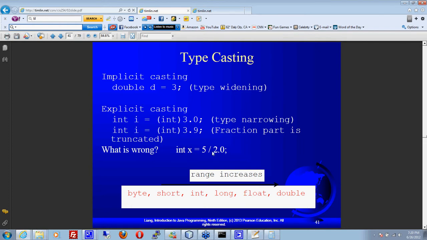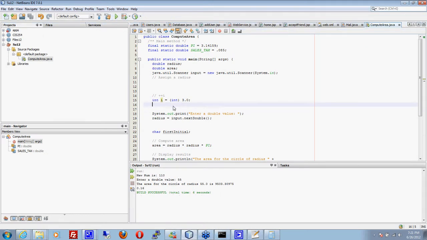This is a problem because this will result in a floating point number. So again, we would probably get an error with this if we tried to do it. You get an error, possible loss of the same thing.